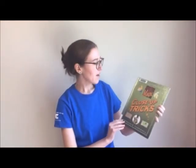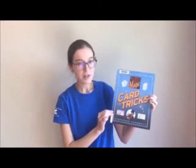We also have Secrets of Magic Close-Up Tricks. This is by Stephanie Turnbull. There's also Secrets of Magic Card Tricks, also by Stephanie Turnbull. And Amazing Magic Tricks Apprentice Level. So this series is pretty cool. They have different levels of magic. So as you start mastering the earlier tricks, you can go on to the master level book.